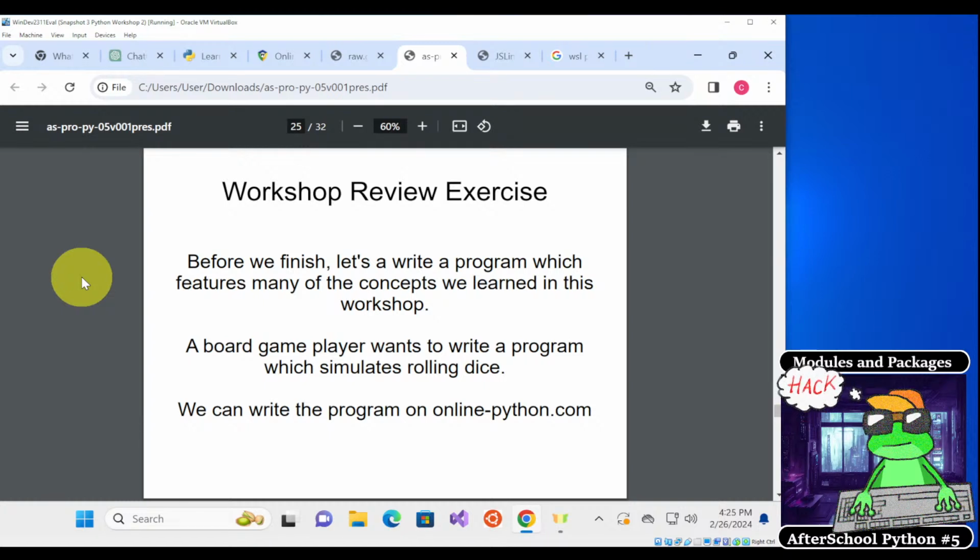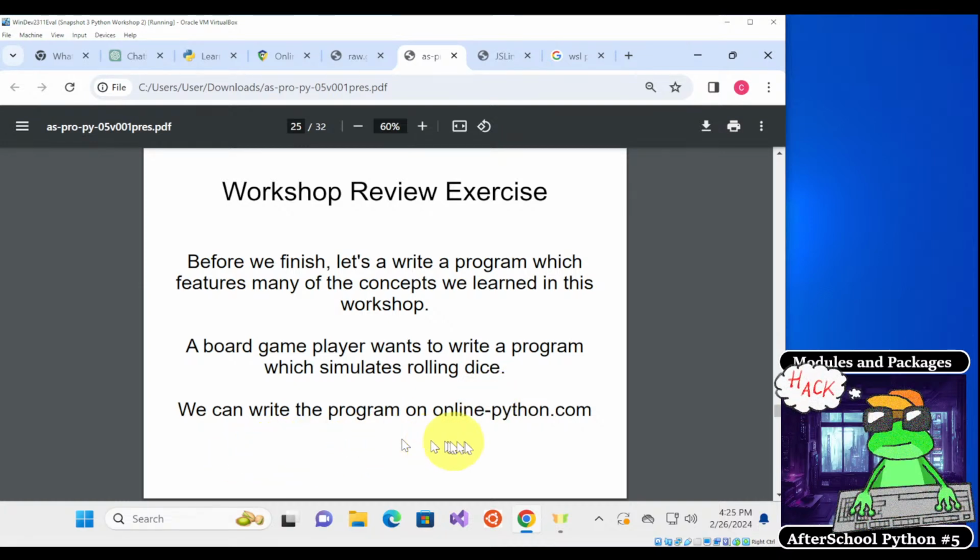All right, so we're going to do our workshop review exercise now, and then afterwards we're going to just play around with importing modules and writing some programs until the end of the session. So let's write a program which features many of the concepts we learned in this workshop. A board game player wants to write a program which simulates throwing dice.